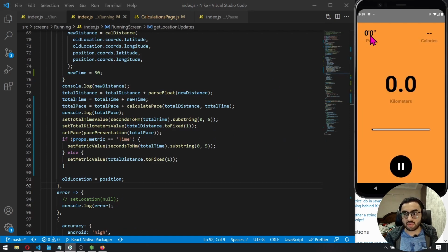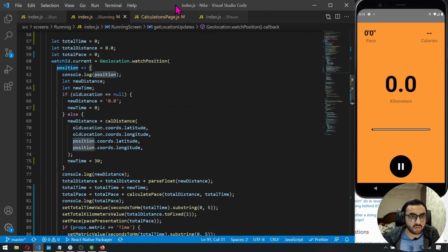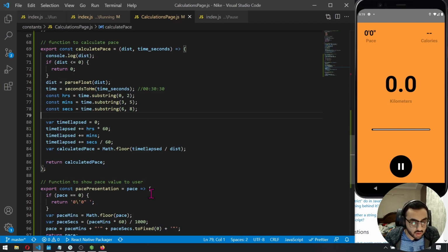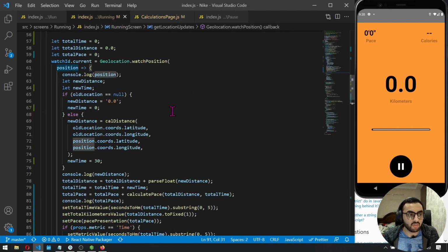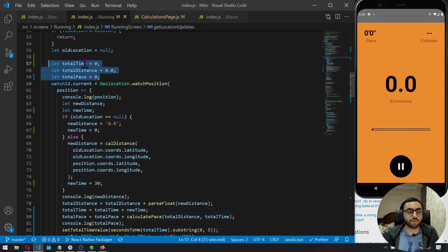So as you just saw, at the start only we are getting value as zeros apostrophe 0. So this is working fine. Our presentation 1 is working fine. I think we can do anything else? I think it is all right. So I will just test it on my mobile phone and see if the pace is getting calculated correctly or not, and then I will show it to you.